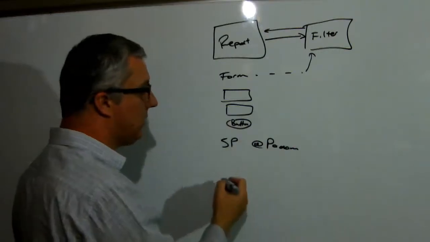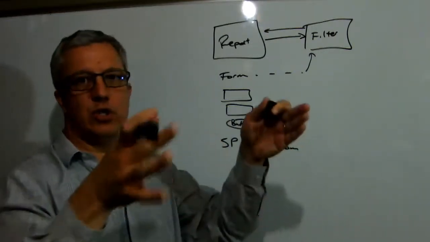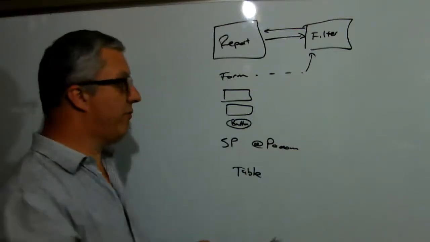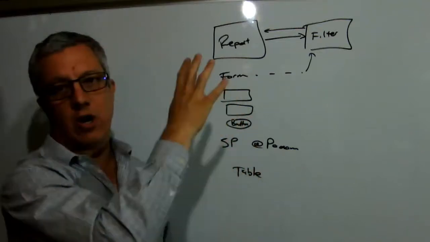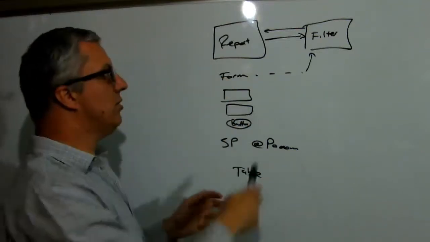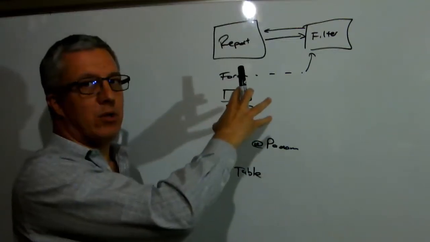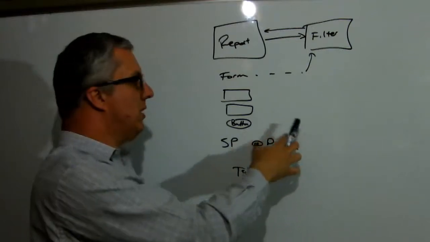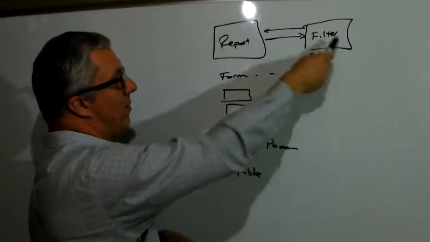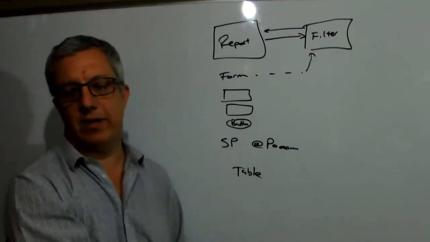It's going to execute, and finally your application is going to have a table where you're going to show all the fields of the filtered data. So that is the basic structure of a report application. You basically have your report with a form in it where you've got all the parameters that you're going to search on. You can call a stored procedure that's going to use these parameters that are coming back from the filter application, and that is going to result in a table that is going to show at the end of it.